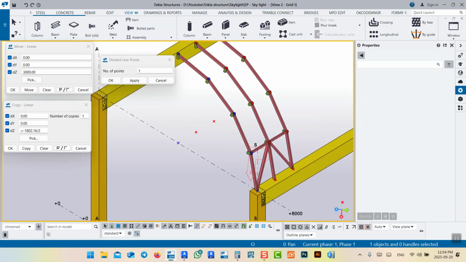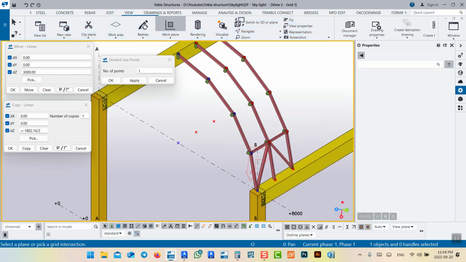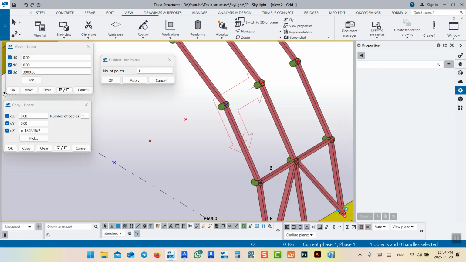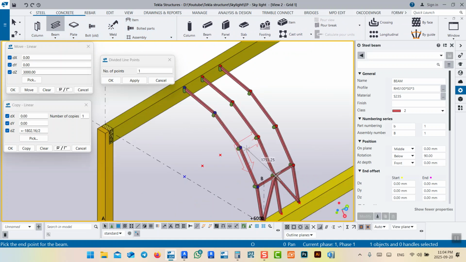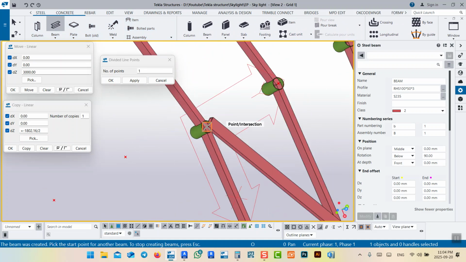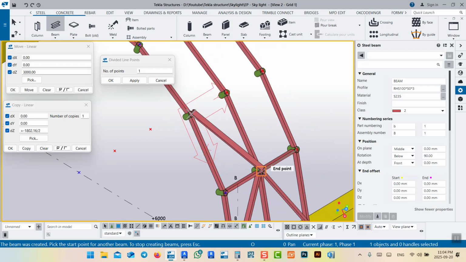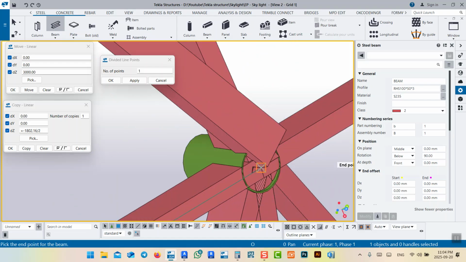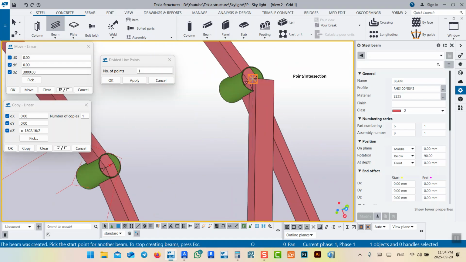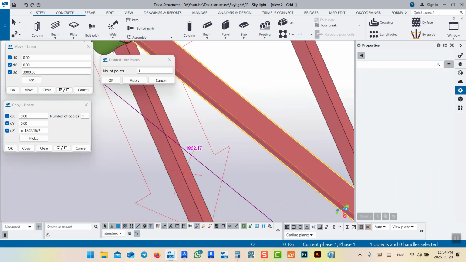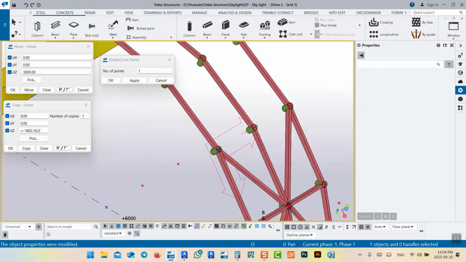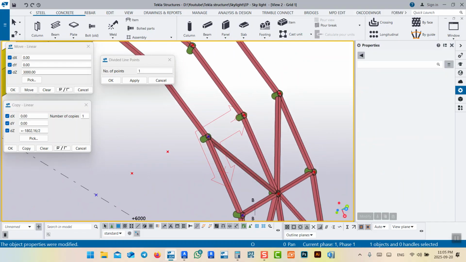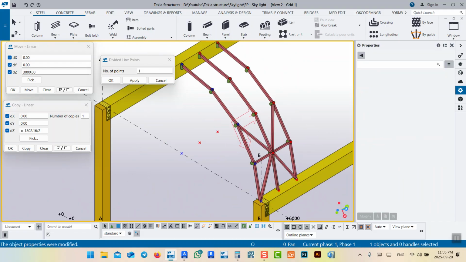This time I have to take this work plane and I will use from this point to that point, and from this point to that point, just like this. Let me rotate them by 90 degrees. Yeah, just like this.